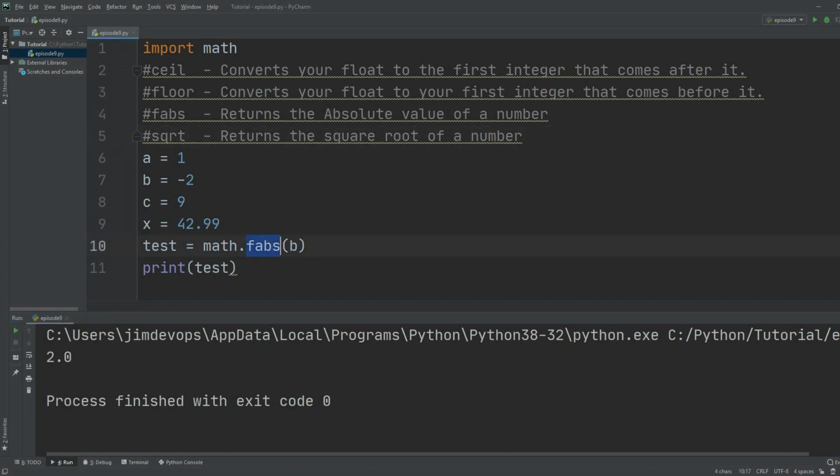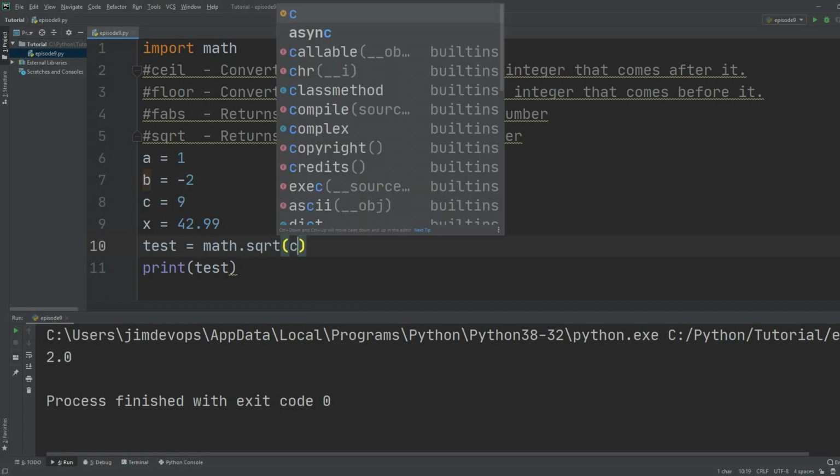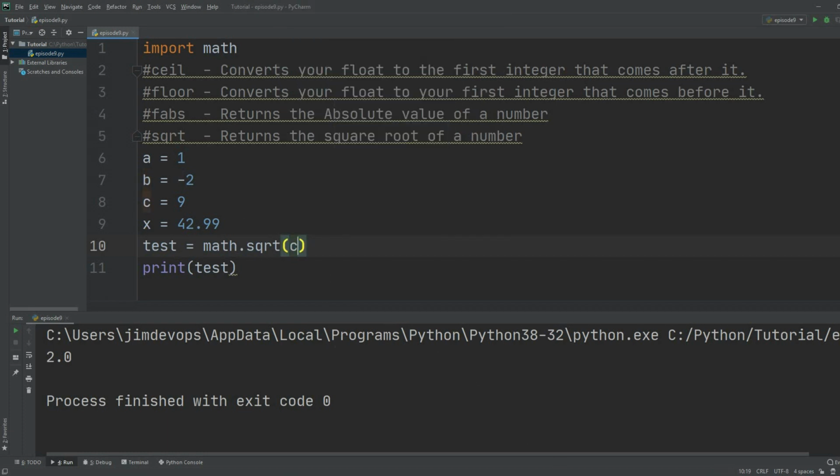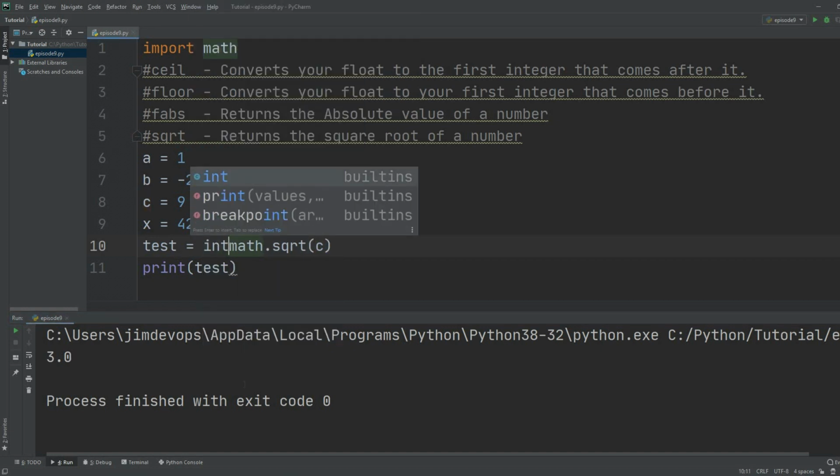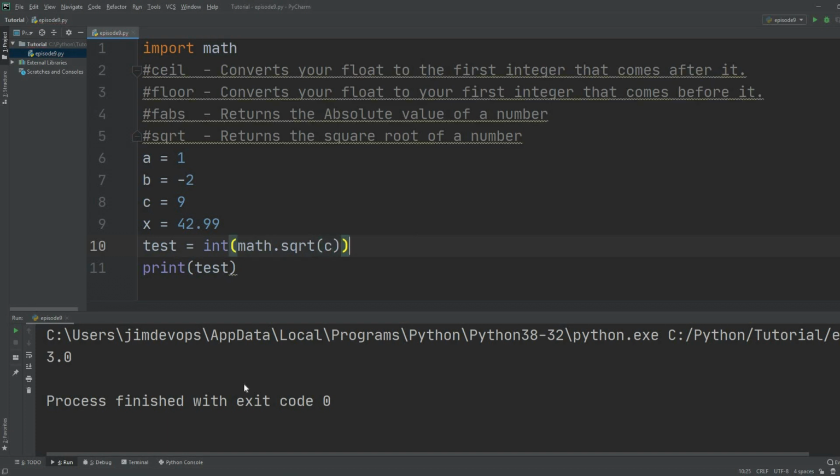And the last one, if I take the sqrt, which stands for square root, this is going to return me the square root of a number. Now for this test I'm not going to put a number with a minus sign, so let's put in the c here, and for sure I will get back 3. And also this one is going to return me a float, but we already know how to convert from one type to another type. So if I put here an int sign and print it, I will get back 3, and its type is going to be an integer.